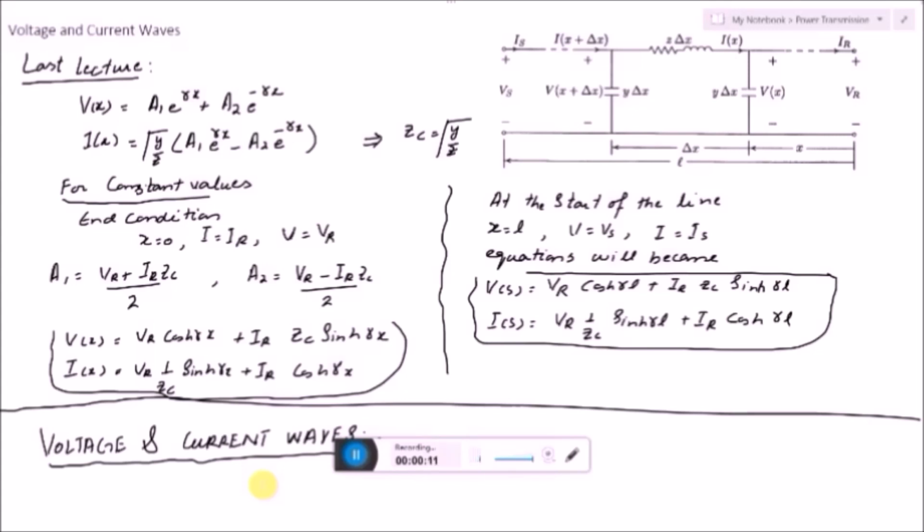Just a brief overview of what we have done in the last lecture. So we started from the long transmission line and we considered a small segment of that particular long transmission line in which we have impedance for that segment delta x, and then we have the admittance in the shunt branch delta x, and we have voltages before and after that segment. So what we have done, we have started from the voltage and current equations for that particular segment.